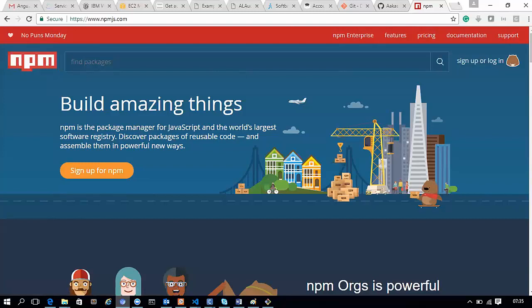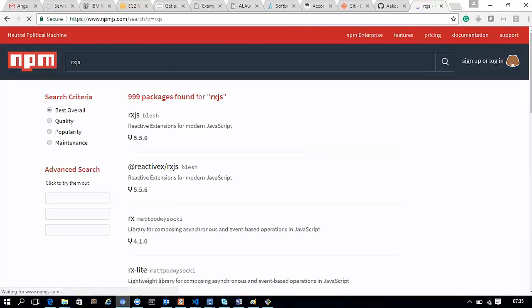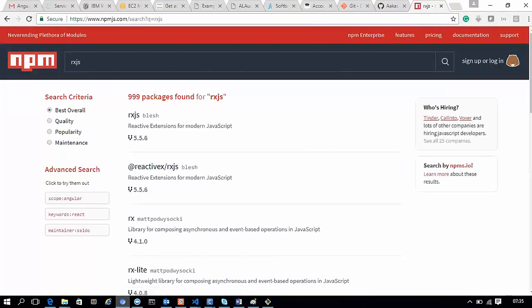And believe me or not, there are more than 150 JavaScript libraries right now in the market. Some of them are popular, but yes, there are more than 150. Just suppose that there is one package in Angular that stands for RxJS. This package actually tries to call the third-party API. For calling the third-party API, we use this package.